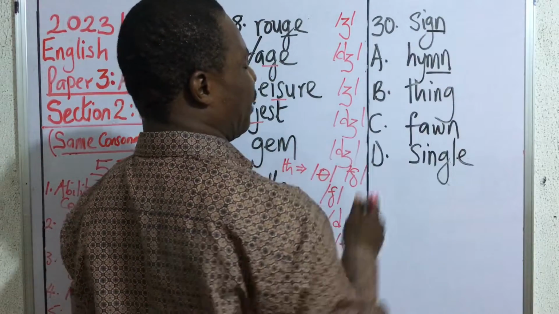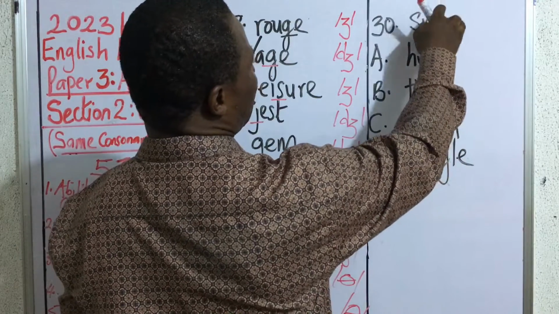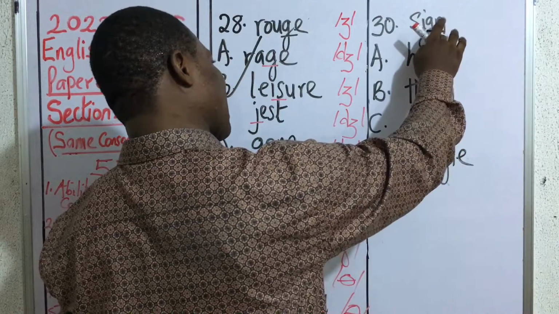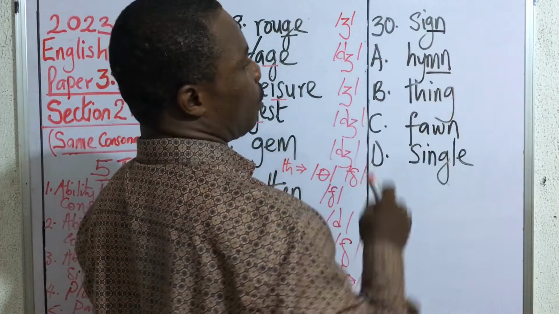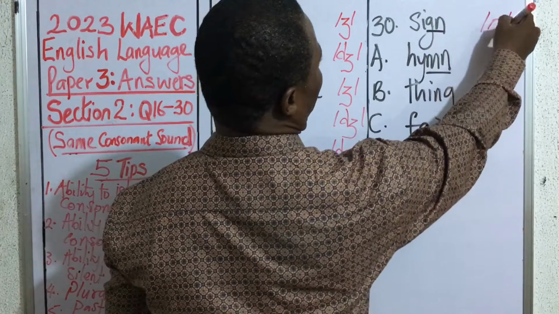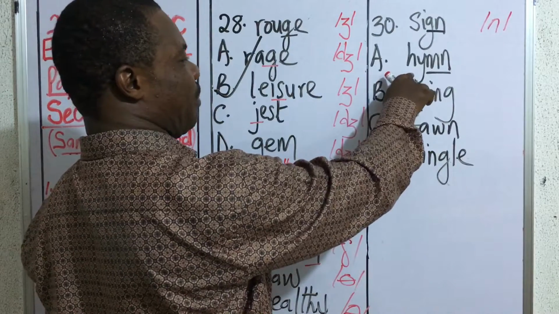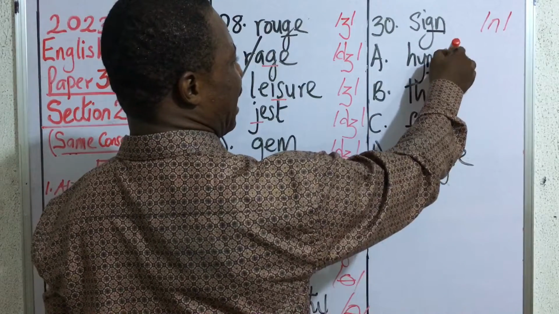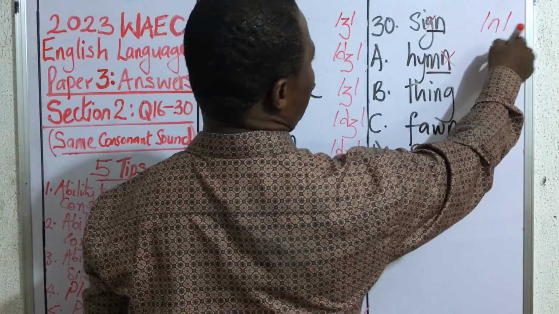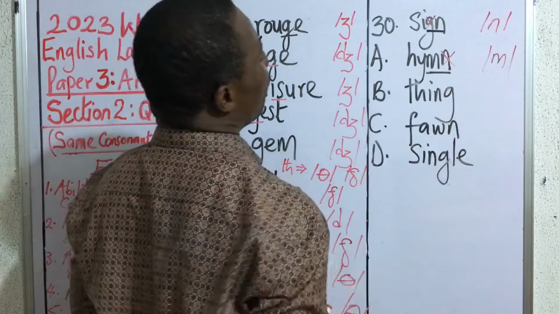Sign. If you go by my explanation at the beginning of this section, you say this is G and N that are underlined, it's going to be a cluster. So it's not a cluster, because the G here is silent. So this is a test of silent consonant and not on consonant clusters. The sound that is underlined here will give you the consonant N. So what about option A, him? The N here is silent, just like G is silent here, and then you are going to have M as the sound that is underlined or represented here.